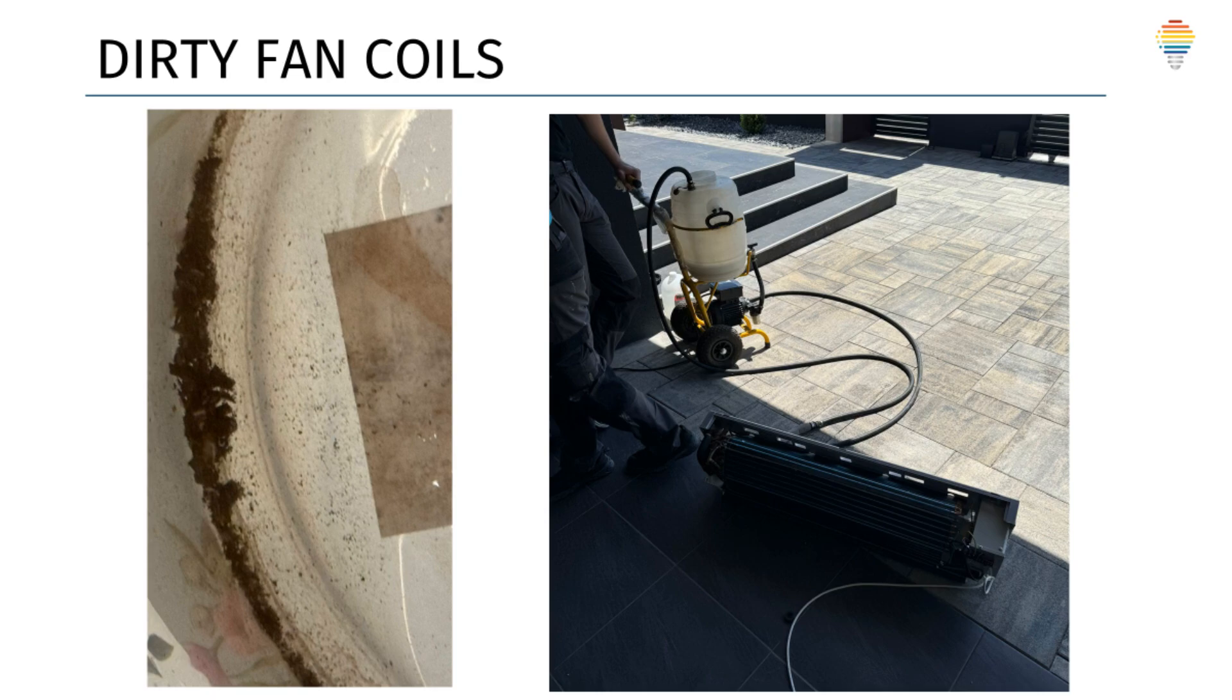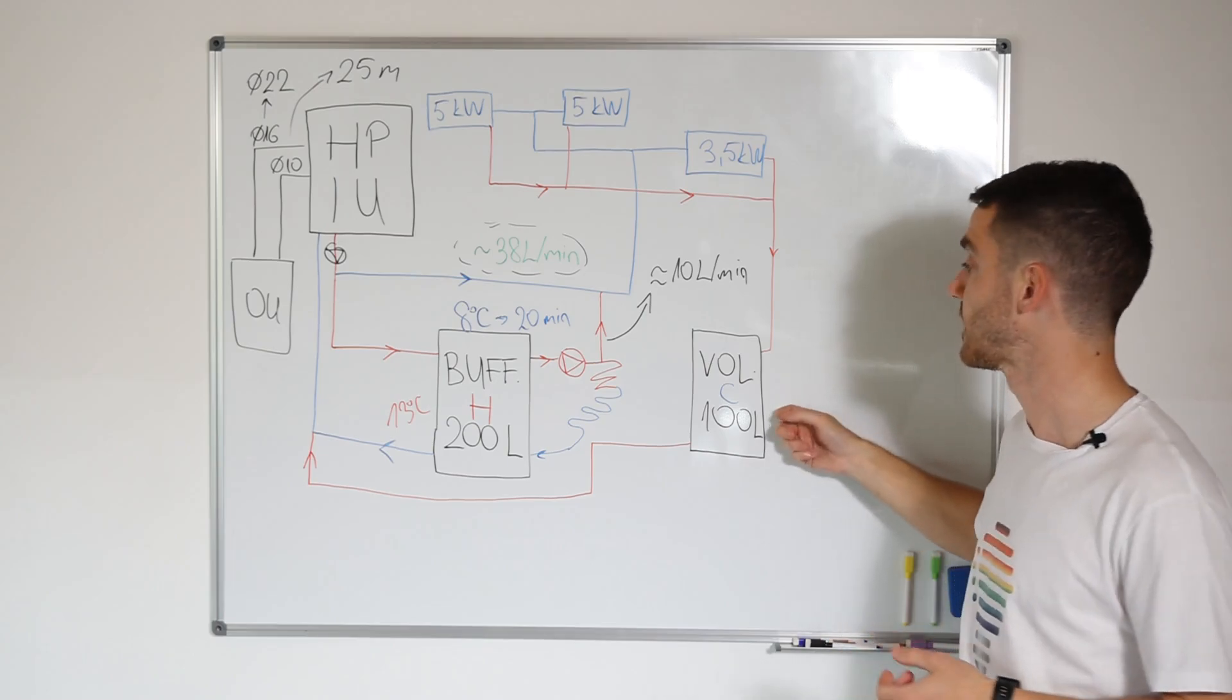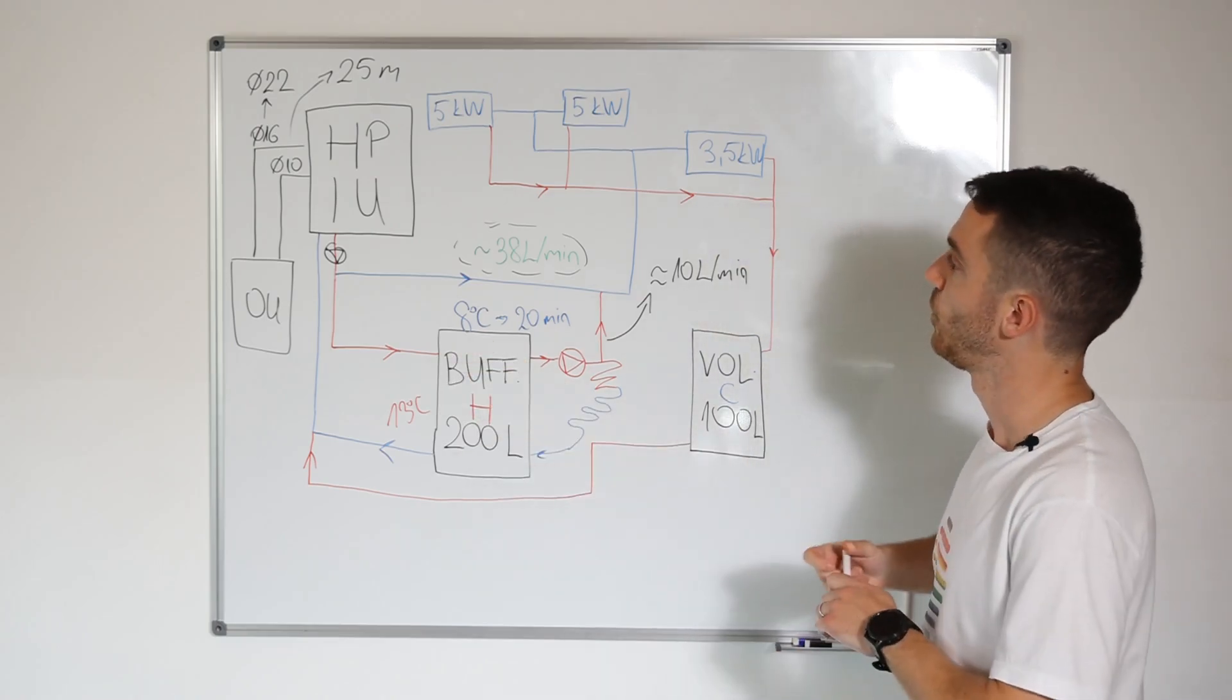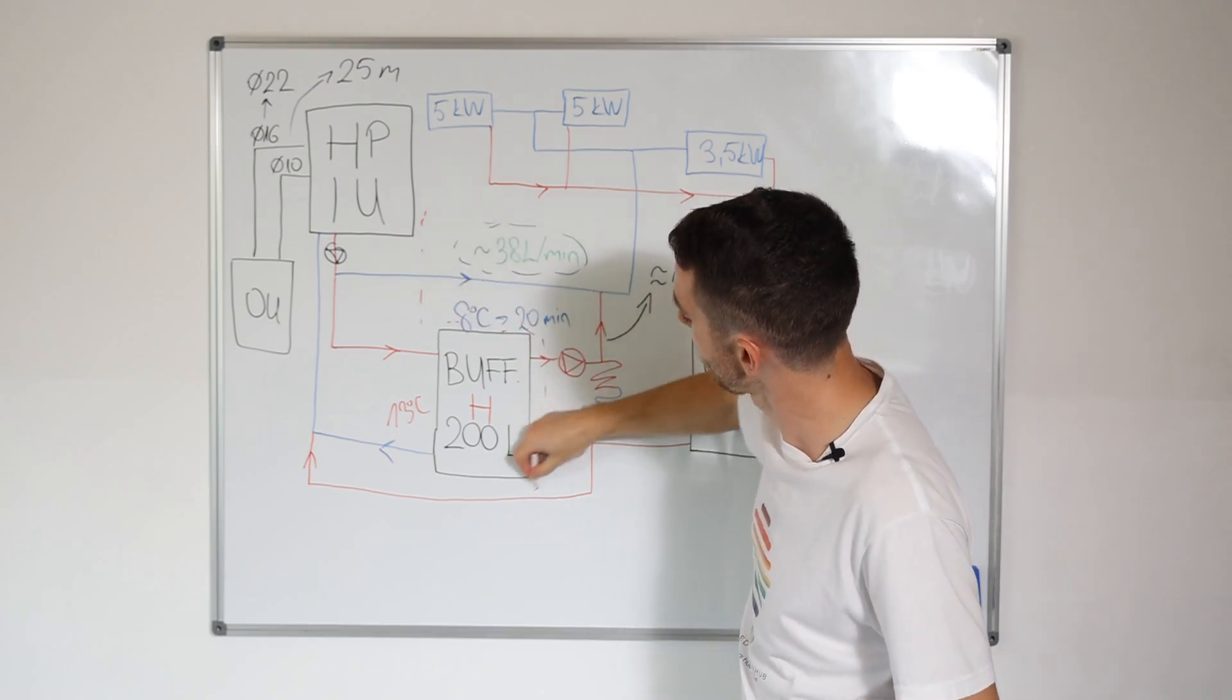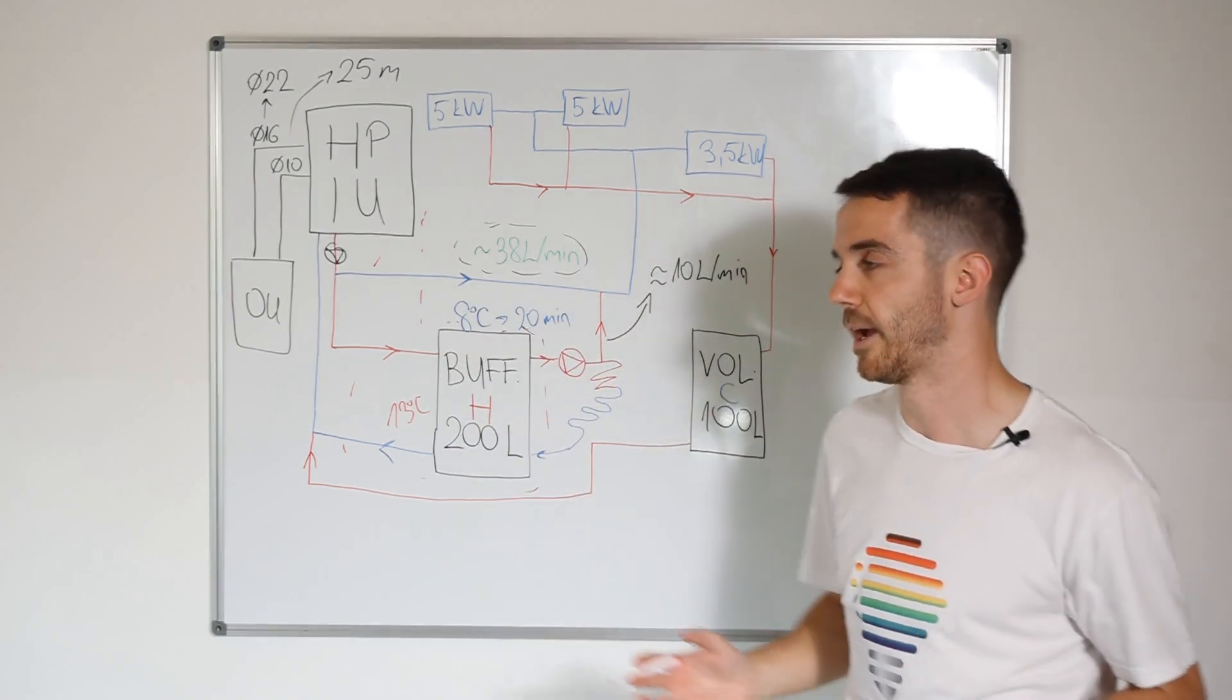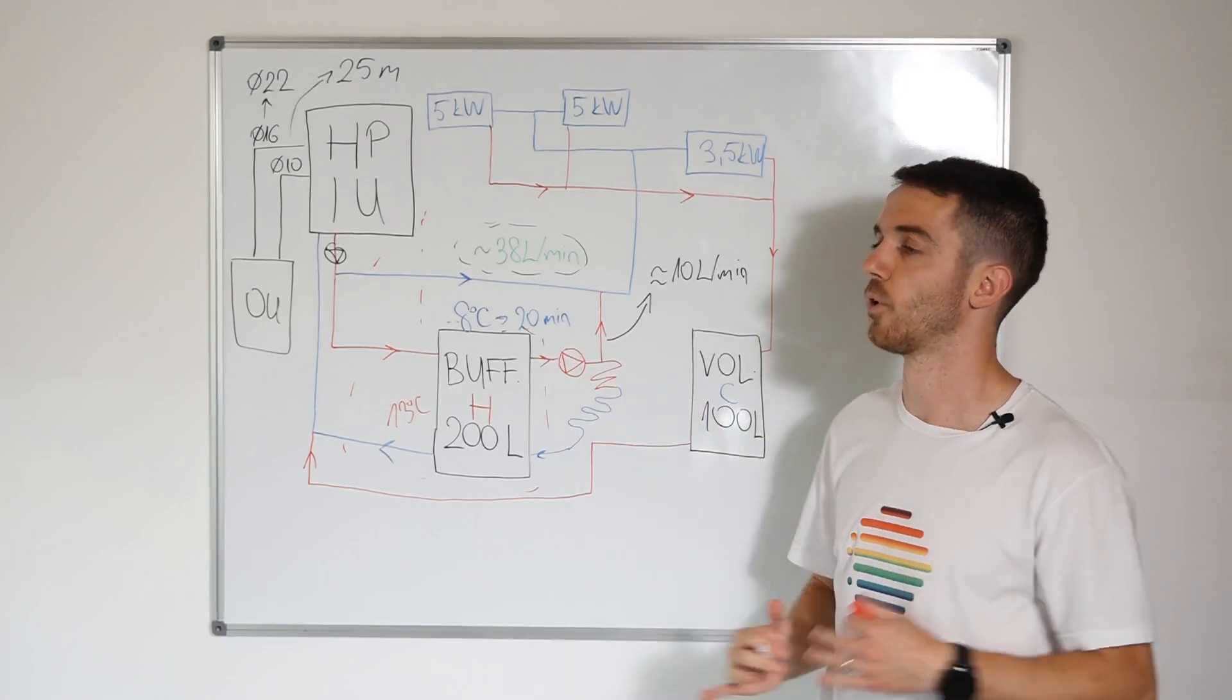Also, what was not clear for the customer and for installer is how with this setup we can work. With this setup, we cannot work. It's not about volume of the water. It's about setup. So here, we are always heating or cooling only buffer. And for heat pump, flow rate will be fine. Everything will be satisfied. You will not have flow errors. You will not have frozen heat exchanger. And what is going on there, it's not the problem of manufacturer or heat pump.